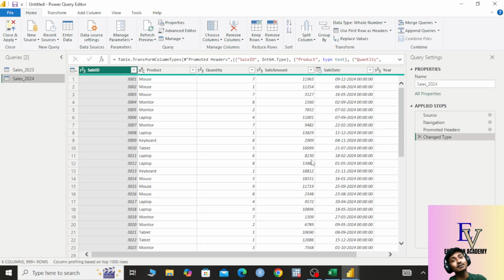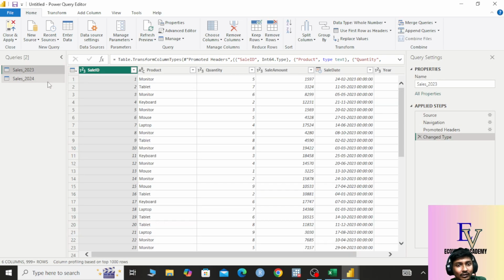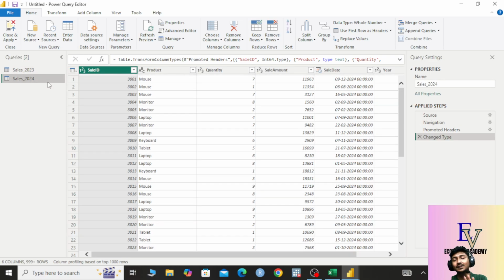If the column headings were not the same, then I will show you what to do, so do not worry about that. Since the column headings are the same, we do not have to do anything else. We can use a very short trick in Power BI and merge the datasets within a fraction of a second. For that, we will go to merge queries.